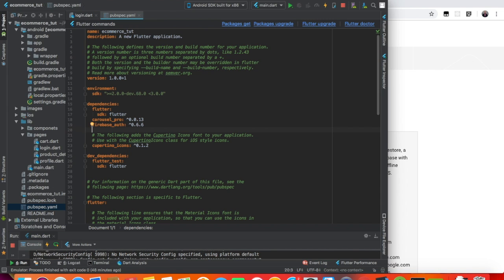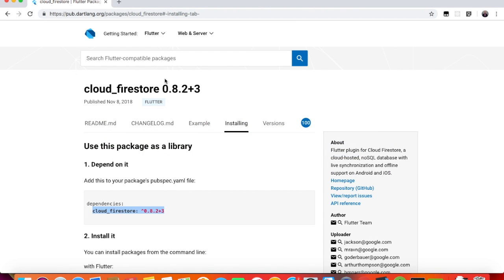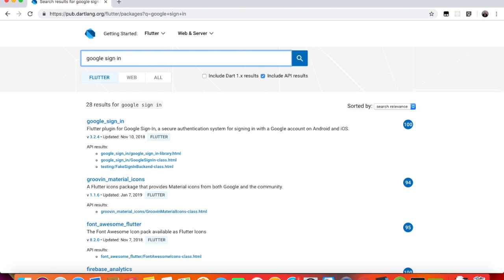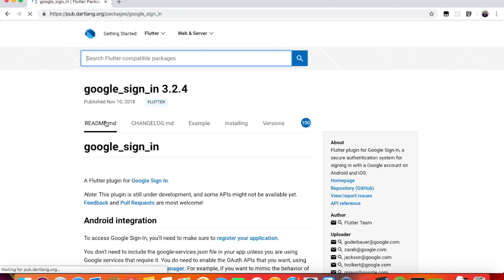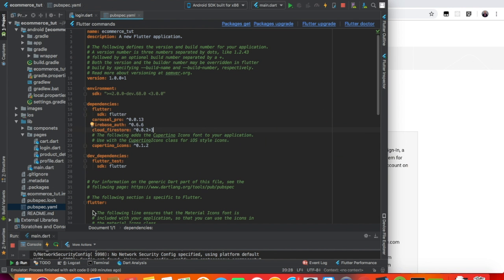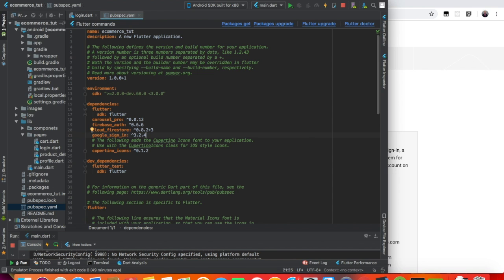And other than this, we need Google sign in. So just write Google sign in, and we have it here. Installing Google sign in. Okay, we paste this here.